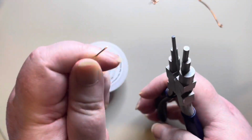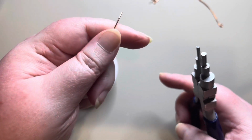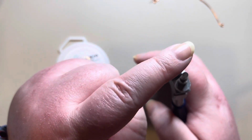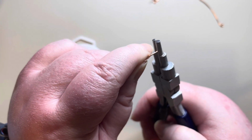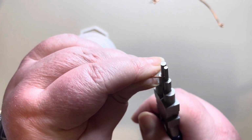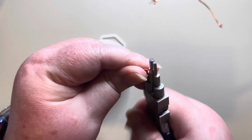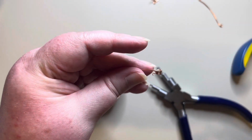If I'm doing a looped bracelet, like a wrapped loop bracelet, I can put one of these in the end and I can loop it. And if you're wanting to make some jump rings, you can place your wire in here and then you can just twist around like this. And then all these rings are going to be the same size.